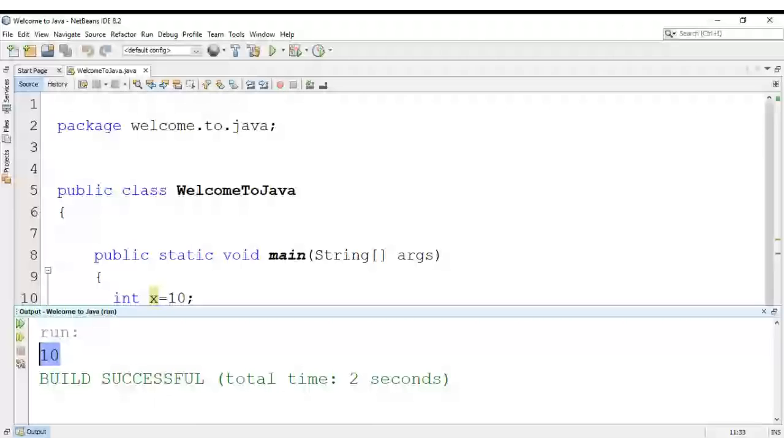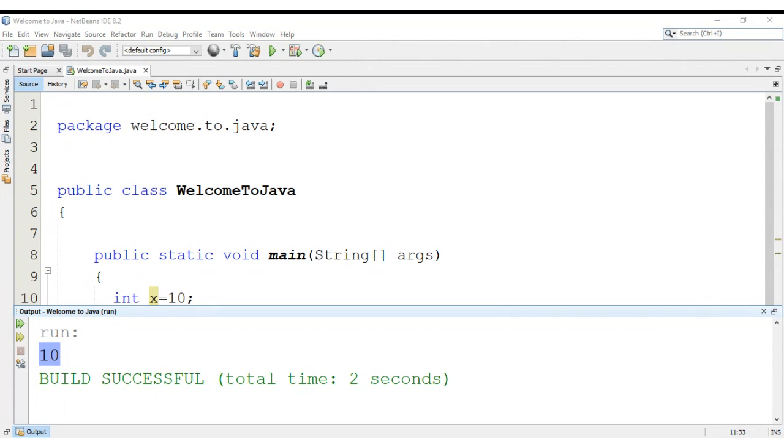All right, is this being shared? Let me see. Can you see that? So I've just zoomed in. So basically it has just displayed 10. All right, I declared a variable, I stored in it a number 10, and then I used the System.out.println function to display that number, just that.